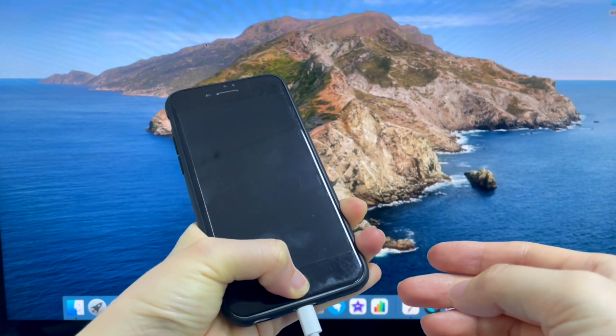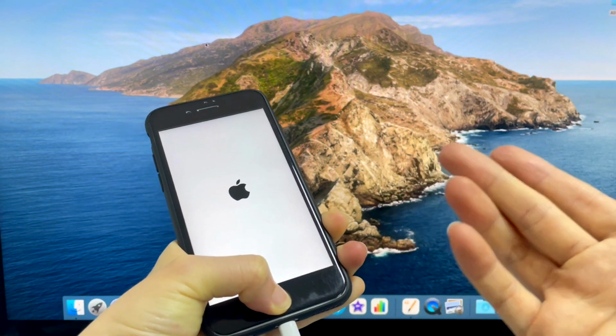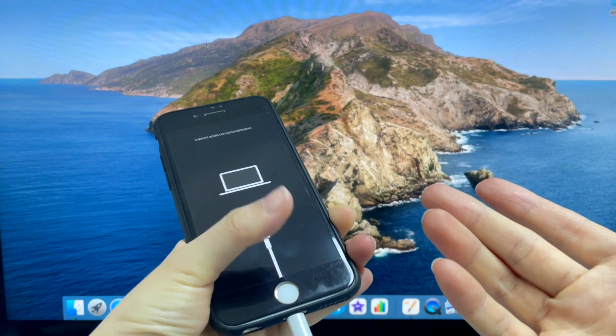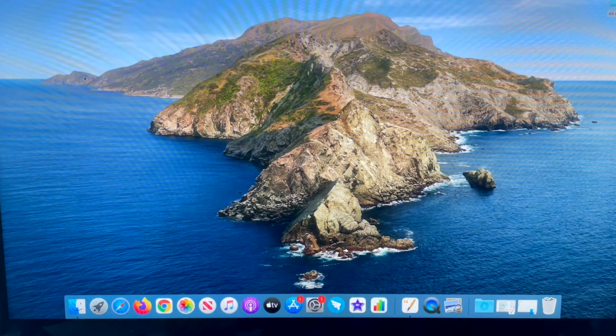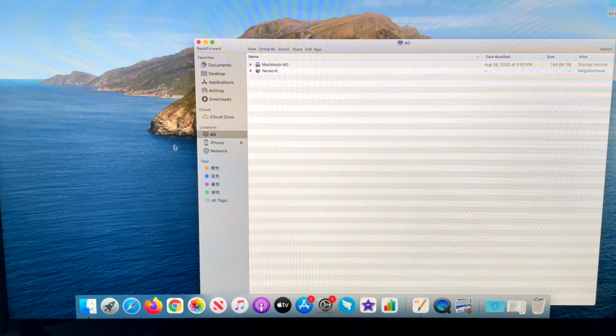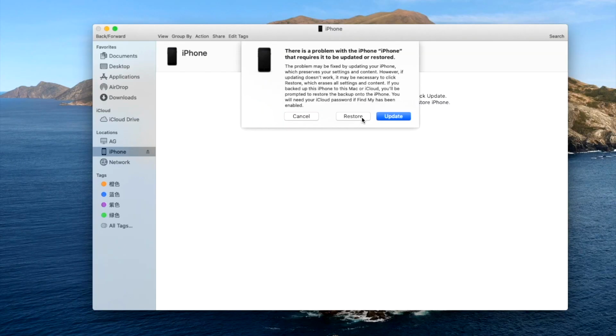You'll need to press the volume down button if you have an iPhone 7, or press the side button if you have an iPhone 8 or newer models. Let go of the button when you see the recovery mode screen. Go back to your computer and open iTunes or Finder. Now you should see your device showing up. Click it and you will get a message. It means that iTunes or Finder has successfully connected to your disabled iPhone and now you can choose to update or restore it. As you can't remember your passcode and your iPhone becomes disabled, you need to do a restore.